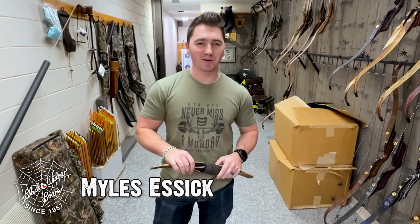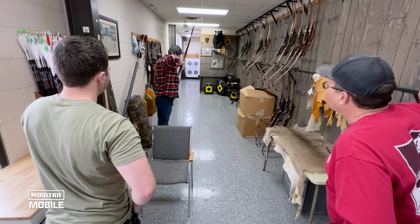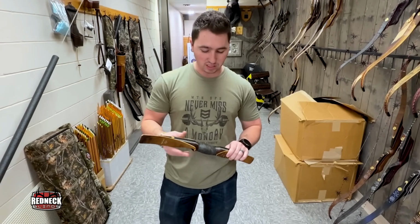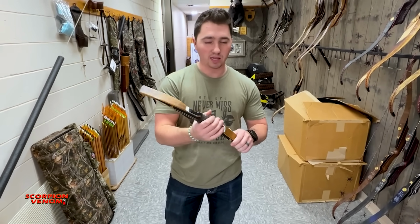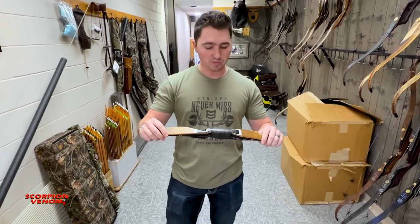Hey y'all, Miles at Black Widow here. So Grant's here, he's picking up his new longbow. We're getting some arrows tuned up and seeing how it goes, but I wanted to go over the takedown system on these longbows. So this is kind of what it looks like under the hood. Usually we've got a leather wrap or something over the top of this, but this is what it looks like down to the bare bow.